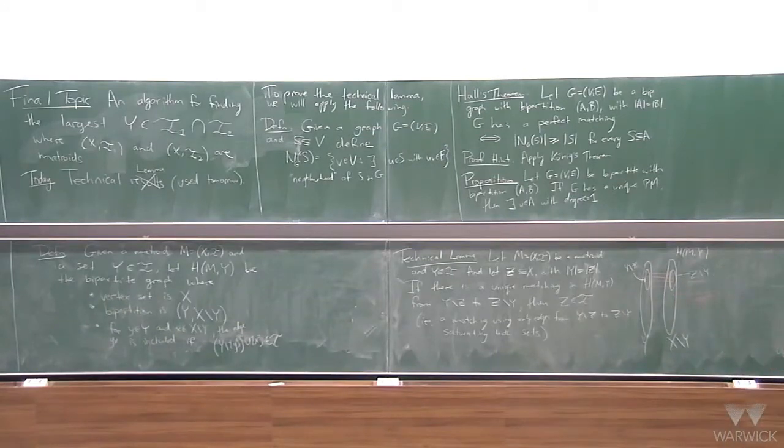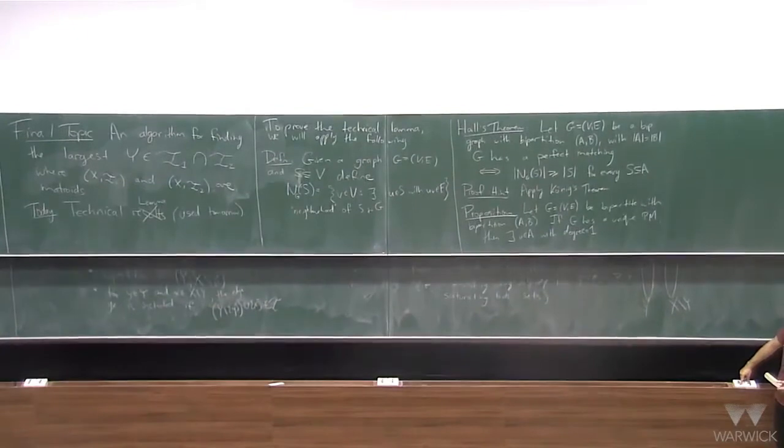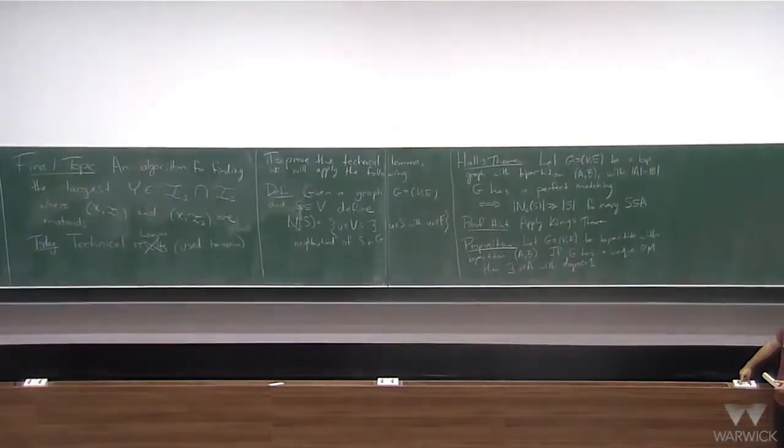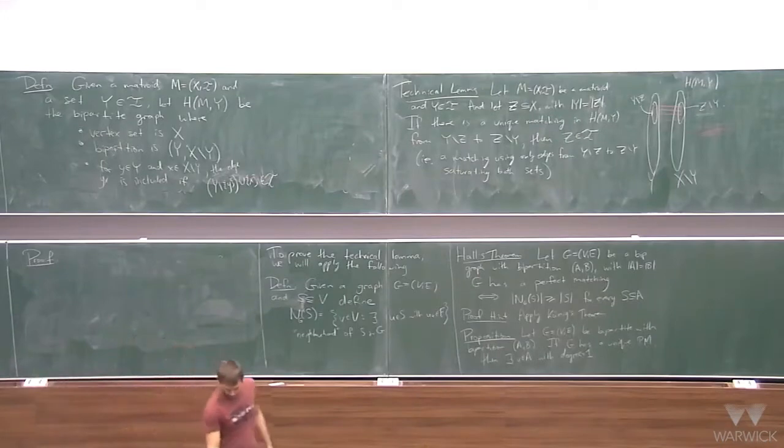Okay? So that sort of explains why this proposition might be useful. If you think of the subgraph induced by these sets, then what we're saying is that this red matching is the unique perfect matching in that graph. And that allows us to apply this proposition. Any question about the statement of the lemma? I know it's kind of technical, and the proof is even more technical. Okay, sorry. But it's going to be useful.